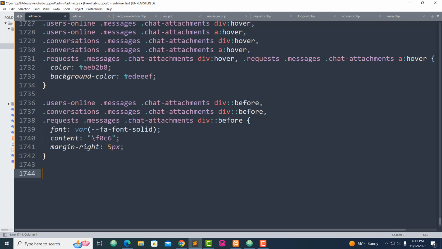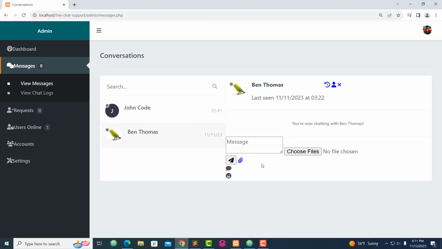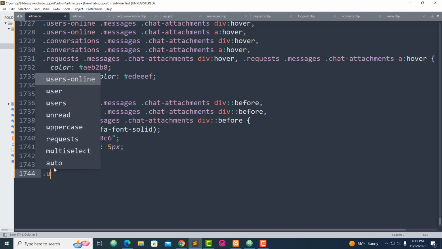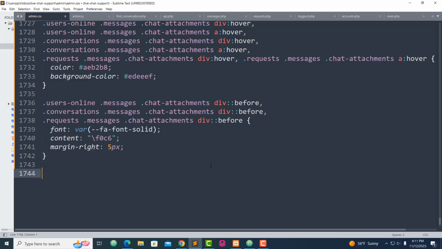Okay, this is our next block of code. Use user online messaging, chat attachment, and then now let's use the first child. Okay. Oh, make it much easier. Copy.